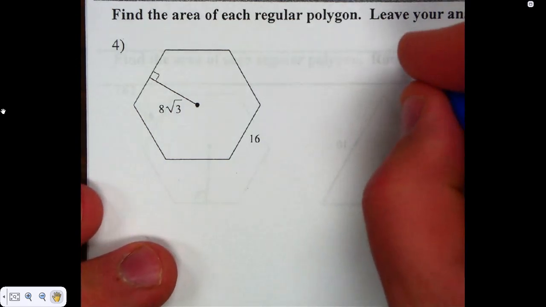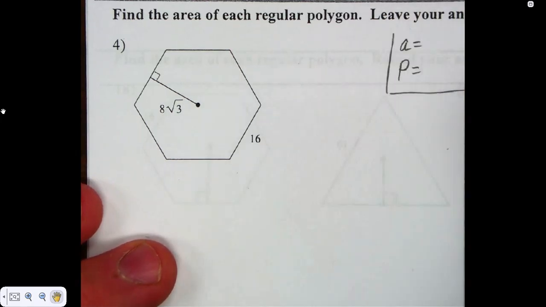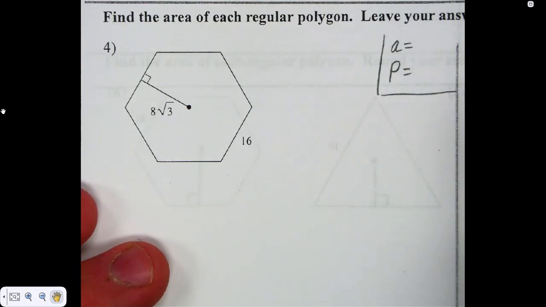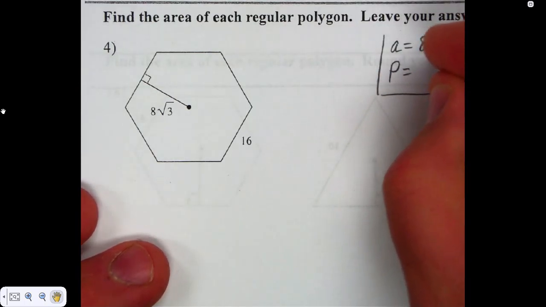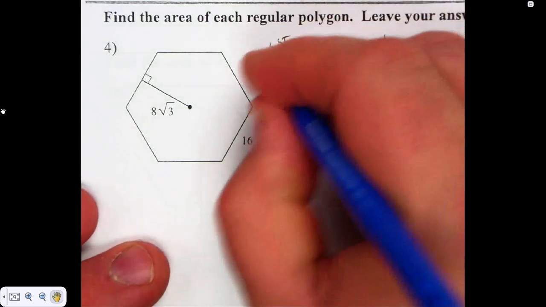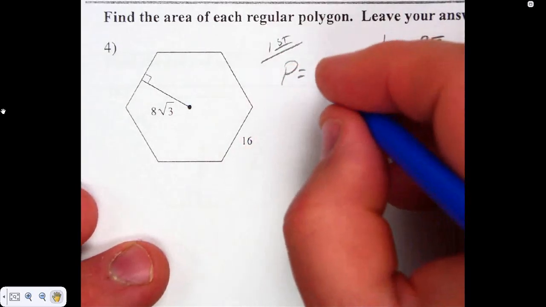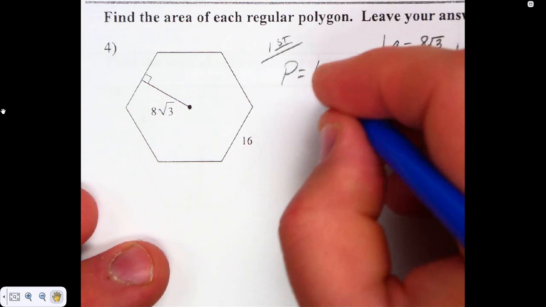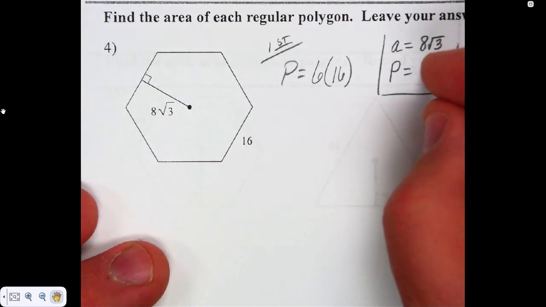First things first, to find the area, I always need to have the what? Apothem and the what? So you guys should write that in the top right-hand corner. Have any of these been given to me? Has the apothem been given to me? Yes. It's 8 what? Right. Has the perimeter been given to me directly? No. Not directly, but I can find it because they gave me a side, did they not? How many sides are there? So, 6 times what? What is the perimeter then? 96, correct?